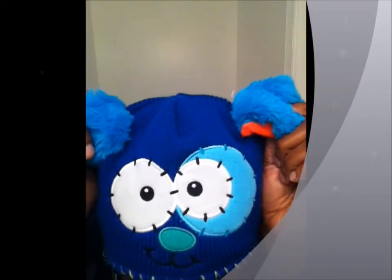Well now they have Flippies and as you can see it's a hat, a little animal hat. You know they have those animal hats that have like the little paws and what not and you get to wear them. My daughter has a couple of them, she loves them. And now she's got these. This is the little one that I chose right here — isn't it cute? It's the cutest thing ever.